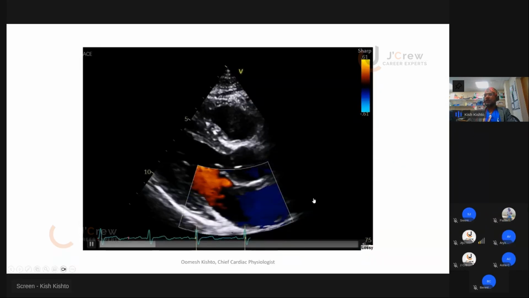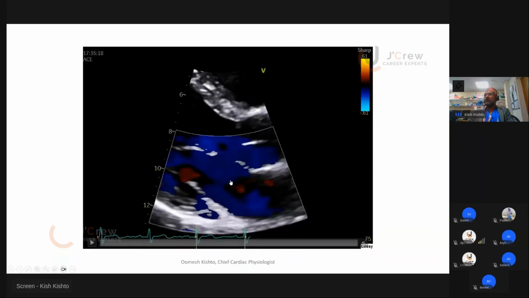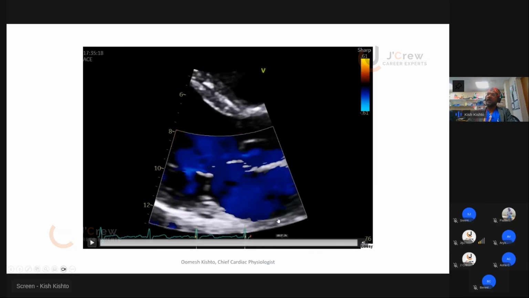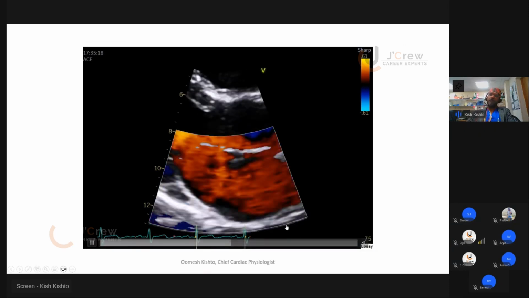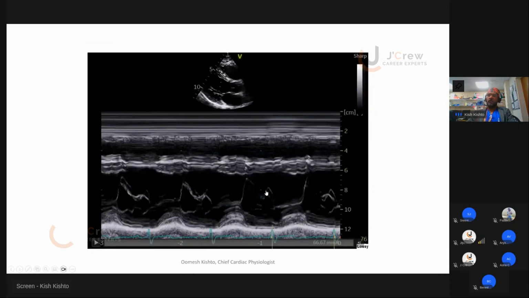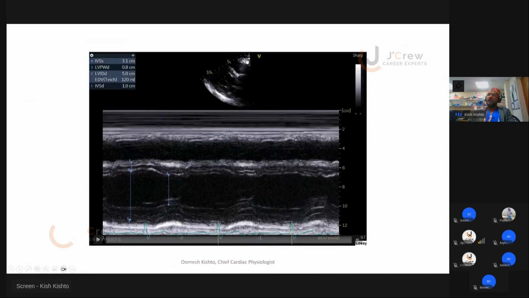So then you focus on your mitral valve. Make sure your box is covering the LA so that when there is regurgitation, you can see how far the regurgitation is going. And also if there's any prolapse or anything like that, you can look at it. You do your M mode across at the tip of the mitral valve, as you can see the mitral valve opening and closing. Okay, and with the M mode here, you can measure the dimension as well.